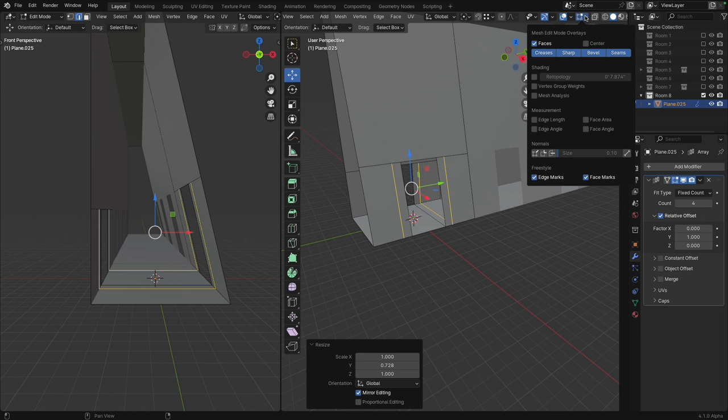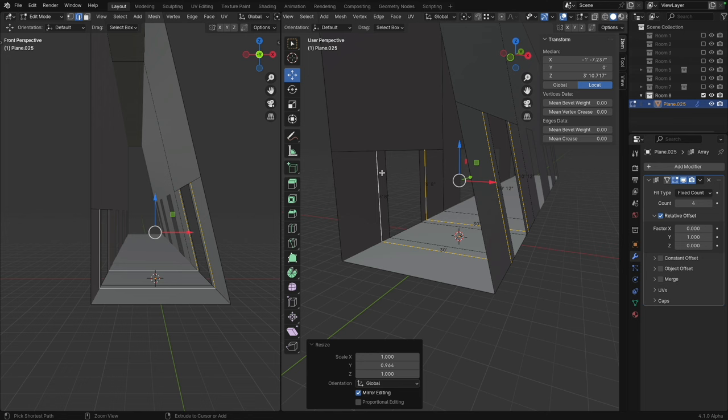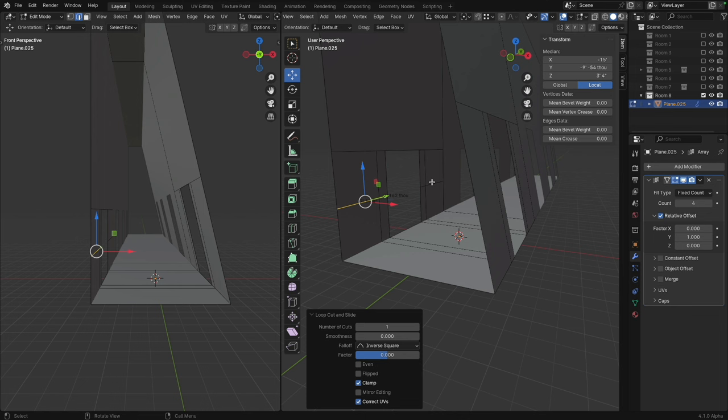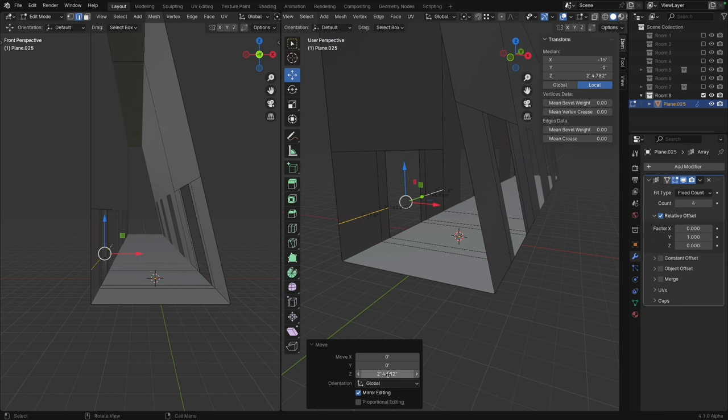How far, it doesn't really matter much. So let's see. Now there we can see that's a foot, 12 inches. Yeah, let's say something substantial, close to 2 feet. There we are. Very good. Control R one side, Control R the other side, and then both I can select. GG, move this down. GZ, bring this up. How high should we say? 40 inches. Okay. What about 30 inches? Yeah, this is good.